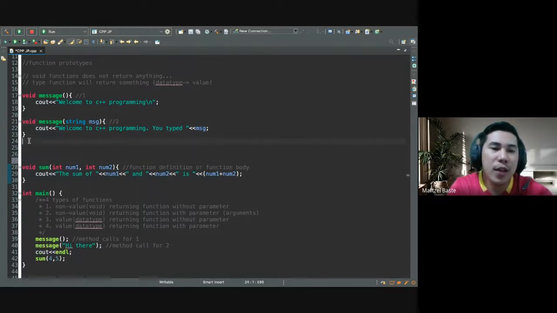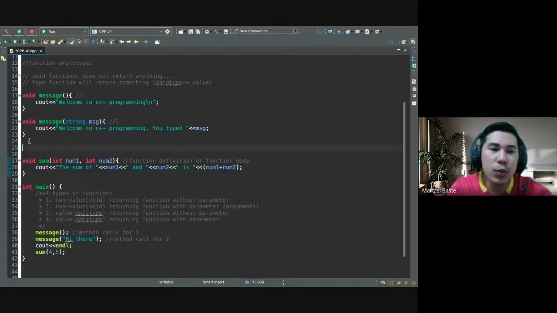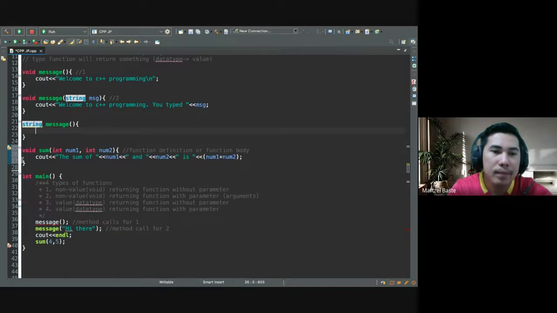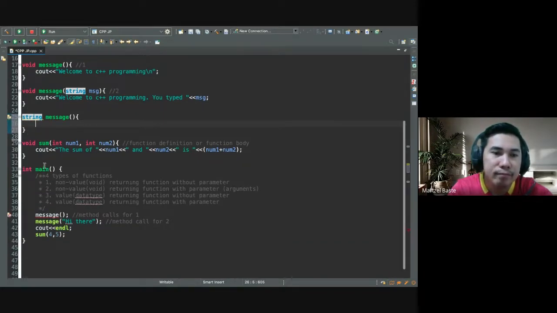So for function number three, you just have to use a message, and then so let's try.